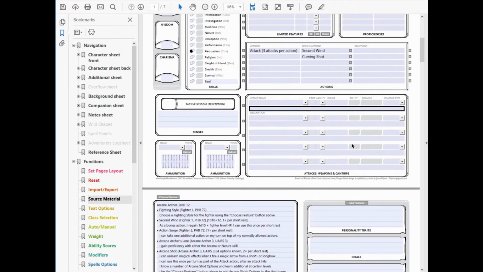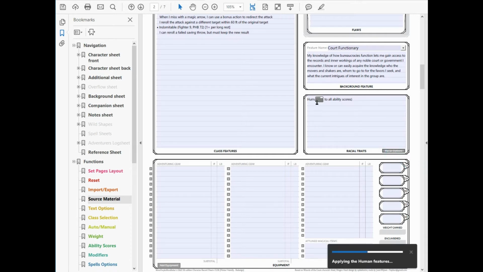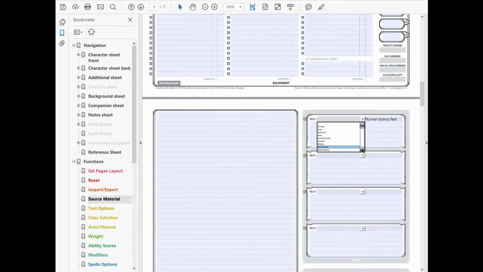So, human race. If we scroll way down on this page, it'll be like human, +1 to all ability scores. Or I can be like, nah, I want to be a variant human because why would I be anything else? So I get a +1 to 2 different ability scores of my choice, I gain proficiency in 1 skill of my choice, and I gain 1 feat of my choice. Obviously, I want him to be a sharpshooter because he's an Arcane Archer and anything else is dumb. Sharpshooter. Not Savage Attacker, but so close.